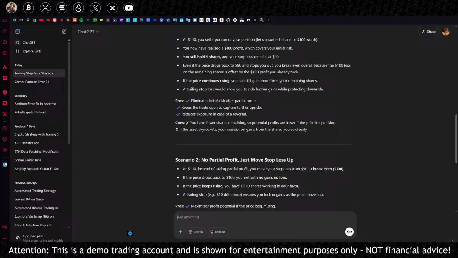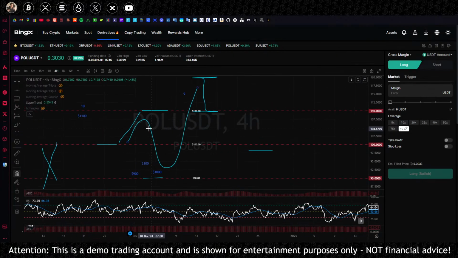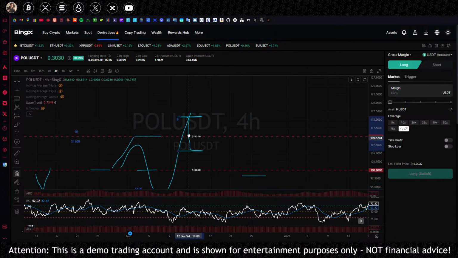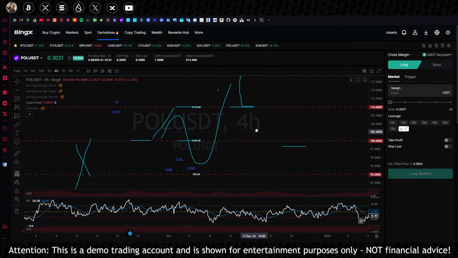That's my dilemma. I don't want to sell those shares early, and I want to capture as much gains. And I don't know if it would be worth it to give that amount of space for the price to fluctuate back down to $90, because the price could, like I said, do this freely, right? Instead, if I would put my original stop loss over here, it would just break even and then continue rising, and I just missed out on all this profit, right? So yeah, that's kind of like the illustration of my dilemma.